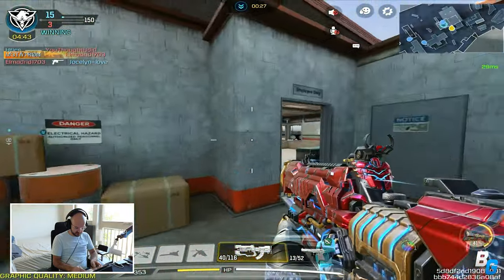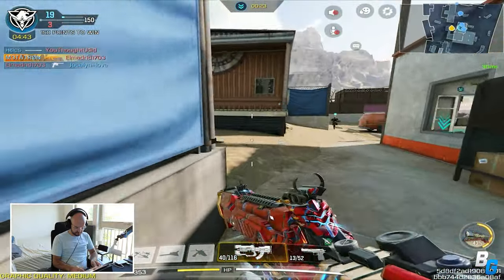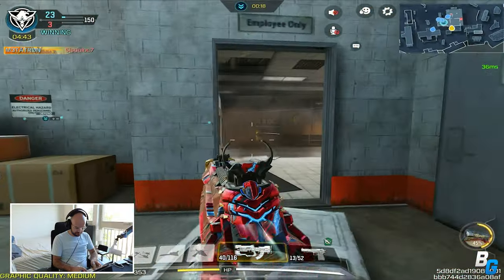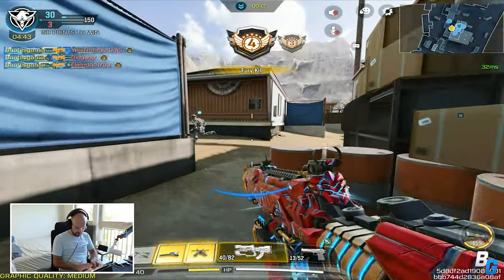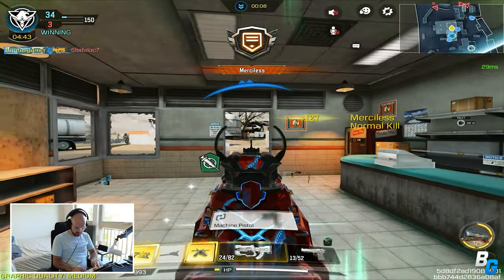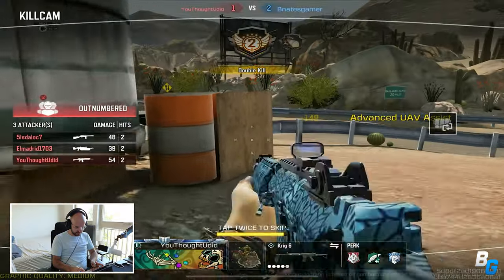There's this guy. Are they on the other side? I am. Hardpoint is ours. Nice little quad there. UAV. Ooh, couldn't get that other guy.